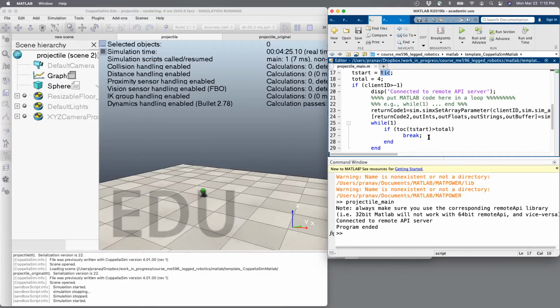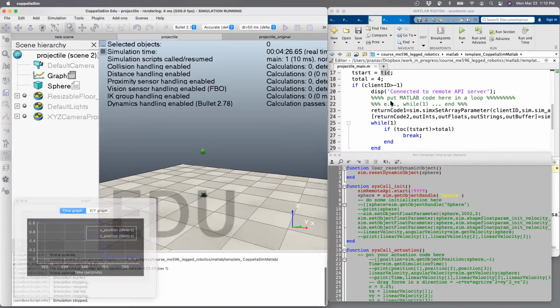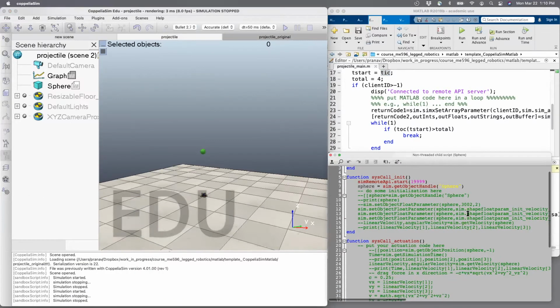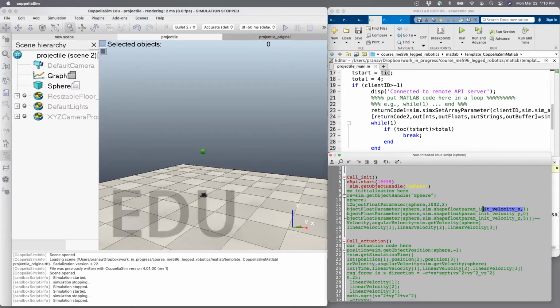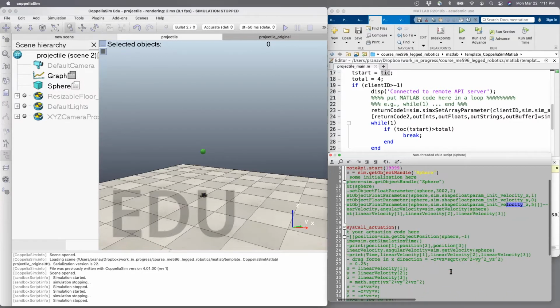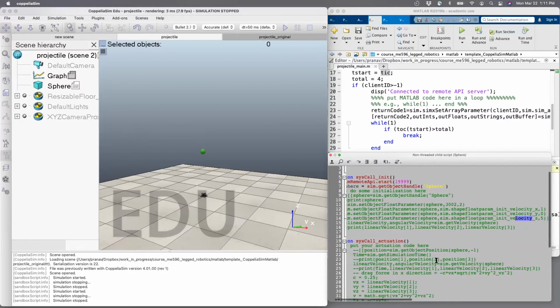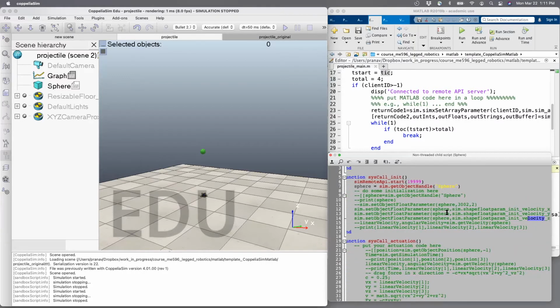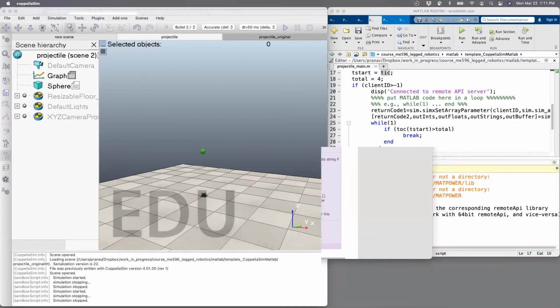Okay, now a few things we need to do now to finish this off. One is I need to set initial velocity in the XYZ direction as follows. And then I need to set the drag force. Okay, so let's see how to do that. So the way I like to do this is try to see what code you write in Lua and then try to see the counterpart in MATLAB. So in this case, I need to set a float parameter. Okay, so let's see if this function exists in MATLAB API.